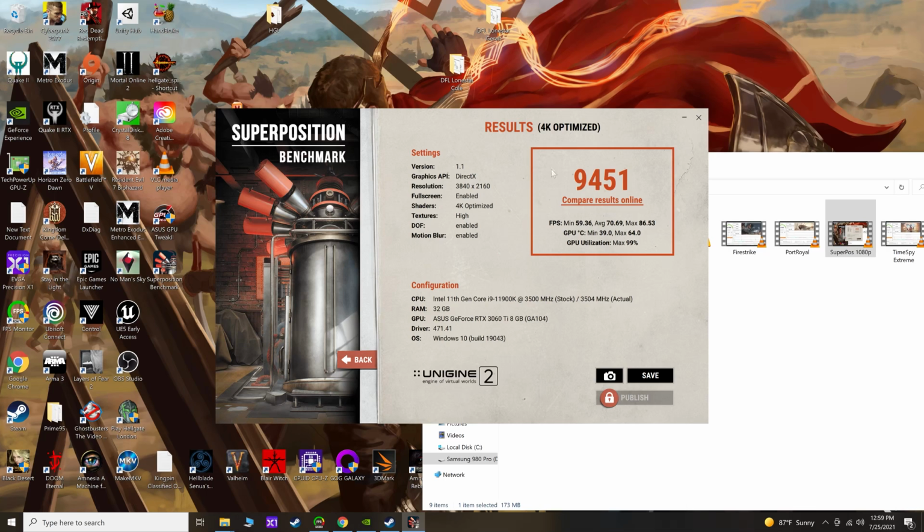Alright, there's the 4K optimized results, and actually that averaged almost 71 frames a second. So depending on the game, you could probably do some 4K gaming with this card, depending on what settings you want with it. But doing a pretty good job. Maxed out at 86.53 frames a second. Again, the temperature hit 64 degrees.